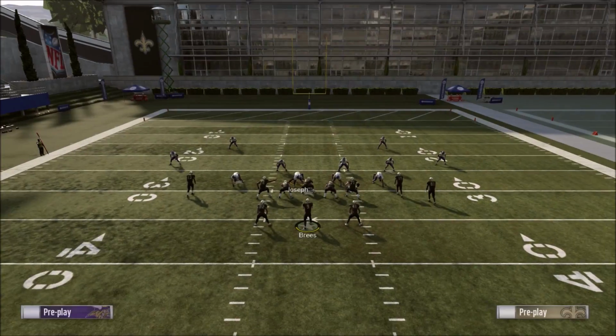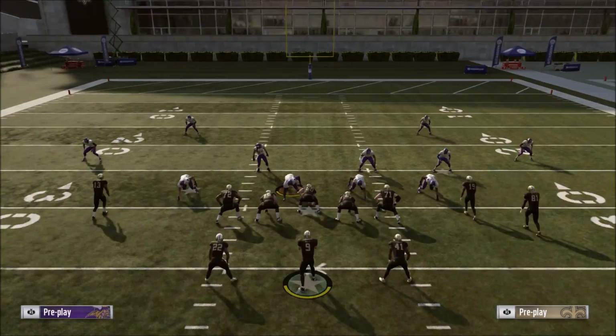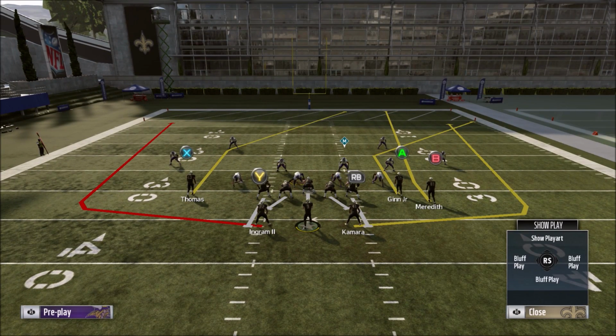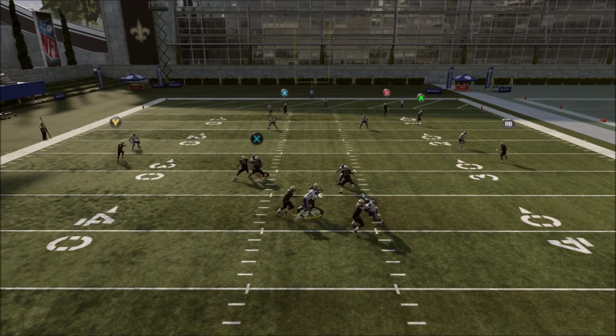Usually when I run the wheel routes, it just depends what I'm trying to attack. If I think they're in cover 2, I'll have a check down over the middle. If I think they're in cover 3, or I'm just not sure, then I'll put him on a fade, because again, he's going to come down, he's going to match this.